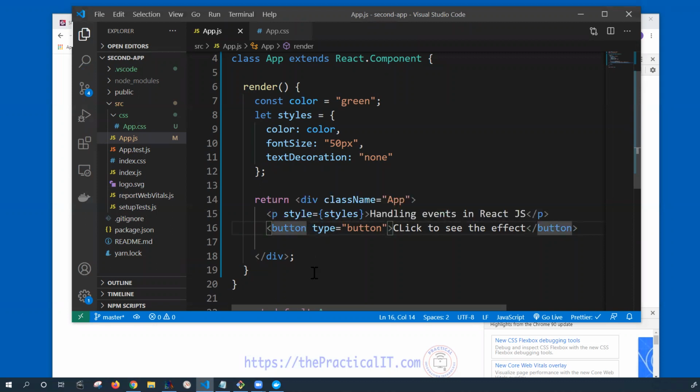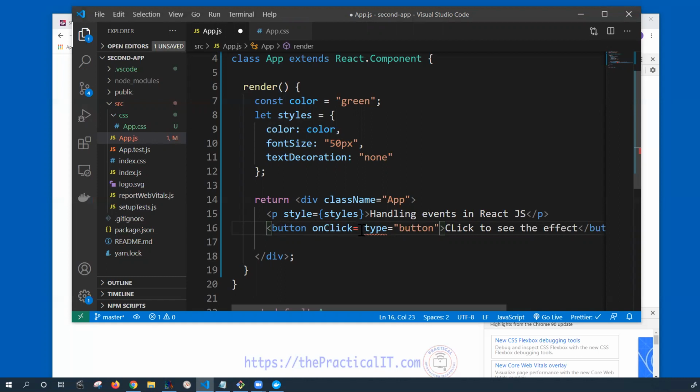The way we do it is very familiar, and anyone who has been developing in HTML and doing the inline event handler, that is what the React.js team has followed. And here we can say onClick. Remember, in the previous HTML part, we said simply onclick, and the name of the function is going to be just over here. Pretty much the same approach over here, except the fact that we're going to use camel case. So onClick is going to be just over here. onKeyPress, or any of the event handlers, are compatible in React as well. The only thing is you have to keep up with making them camel case.